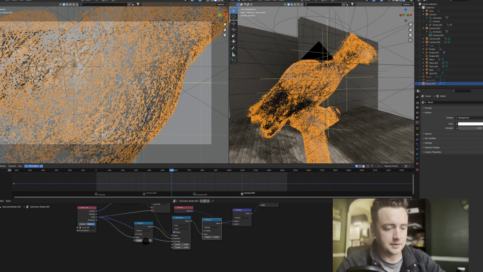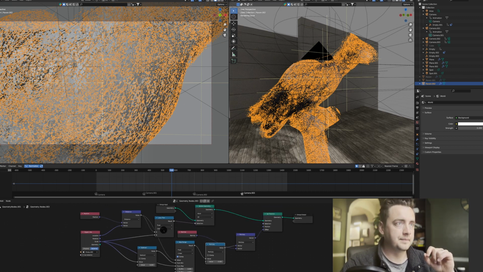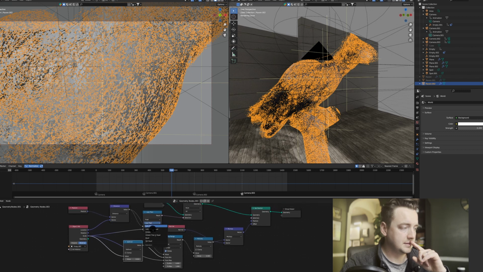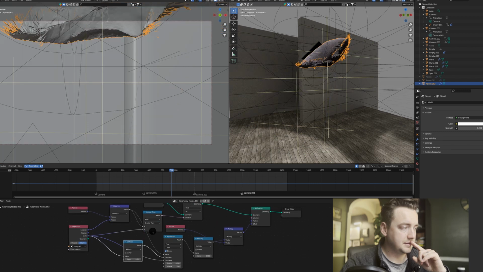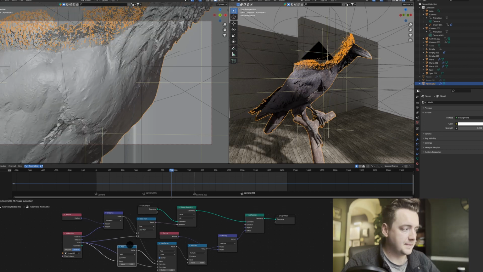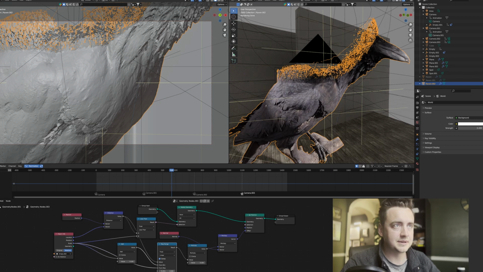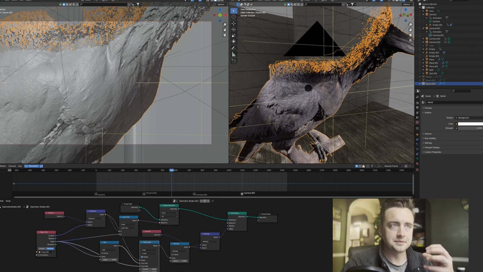And then we're going to come in here and tinker around with it, put an add node between the scale factor of the object and the map range. And what that's done is it's created this sort of nice edge position to change that level.